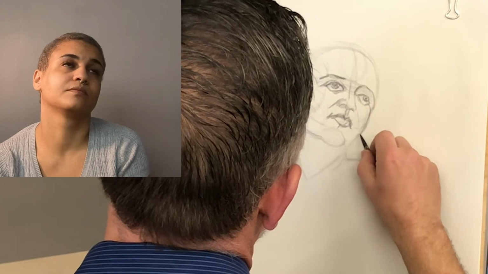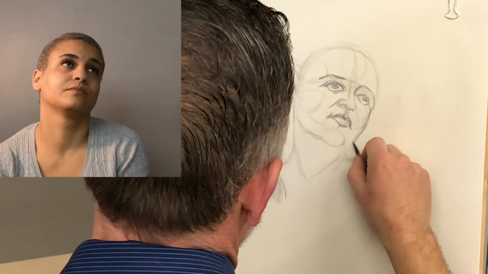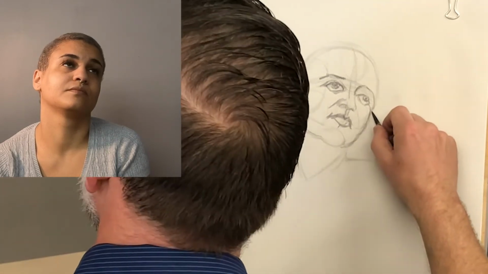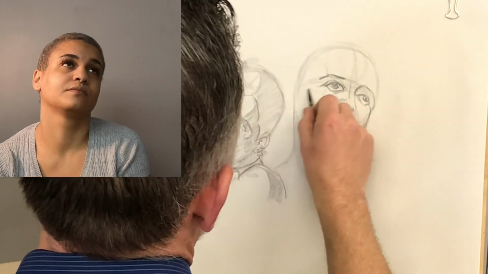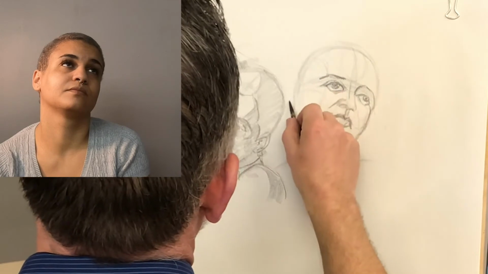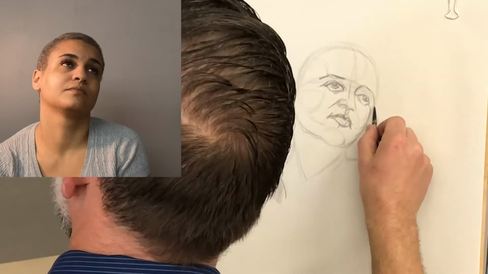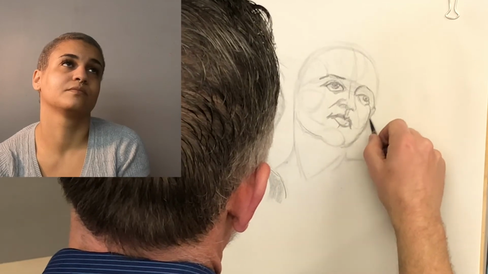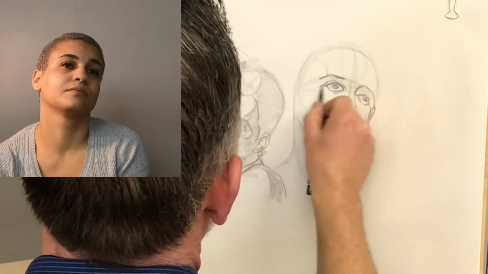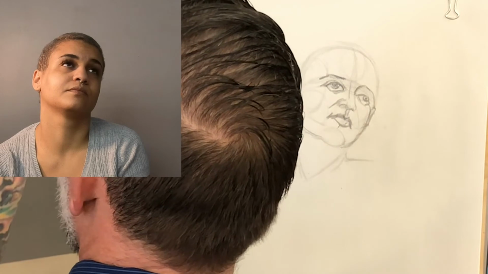And catch a little bit of the ear on this one. Right, so the ears actually relate to each other, right? So they're coming up and over. So I've got one little bit of ear that's sticking out over here. And then the other one, right, wraps this way, right?